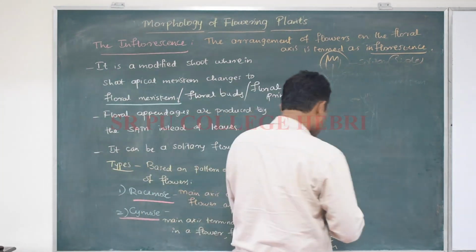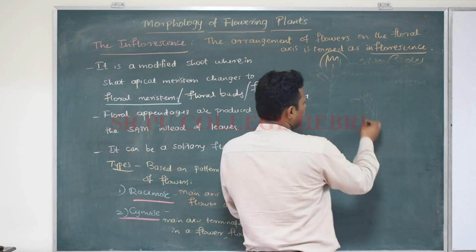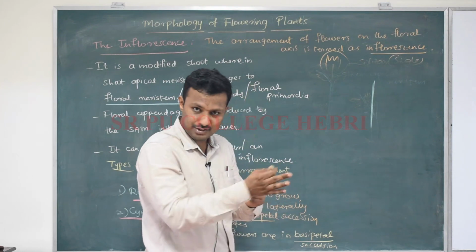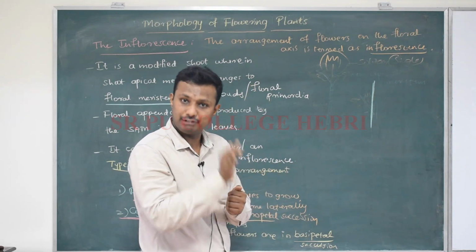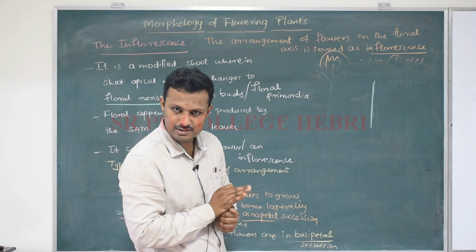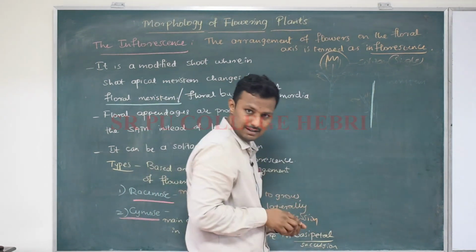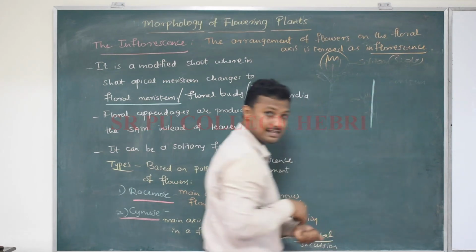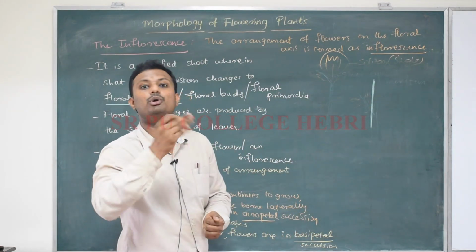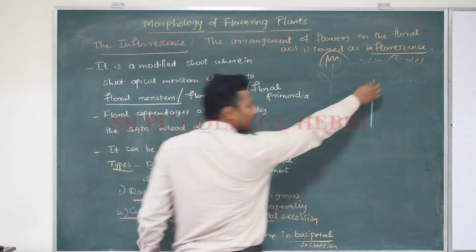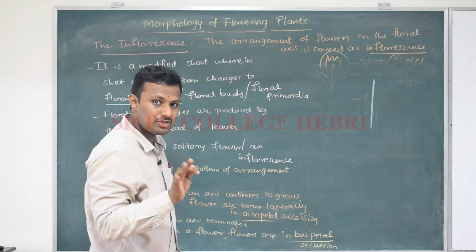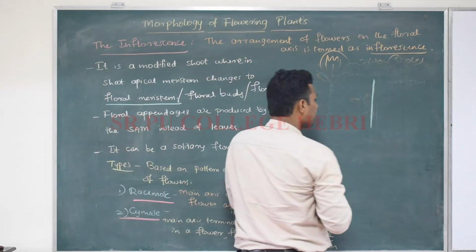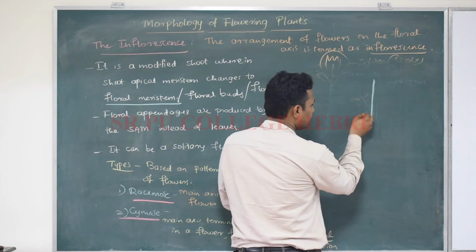See, I am going to draw a simple diagram here. See, look at this. This is the axis, floral axis ಅಂತ. That means the axis of the stem or a branch of the stem on which the flowers are produced is called as floral axis. Okay, if on this axis the tip of the shoot or tip of the floral axis is not converted into a floral meristem. Okay, ಇಲ್ಲಿರುವಂತಹ ಸೆಲ್ ಏನಿದೆ, that shoot apical meristem, it is not converted into flower meristem. Then flowers are being produced laterally like this.